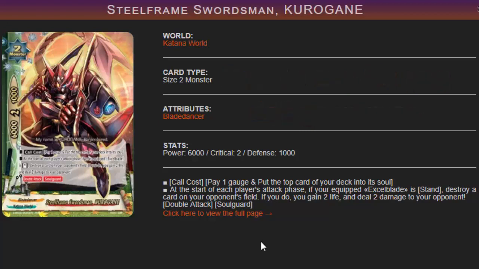Unfortunately, you do have to be able to destroy a card to gain the life and deal 2 damage. So stuff like Astro Dragon's mobile aerial team, anything that is giving basically complete immunity to destruction on their entire field, is going to basically be shutting down Bladedancer.